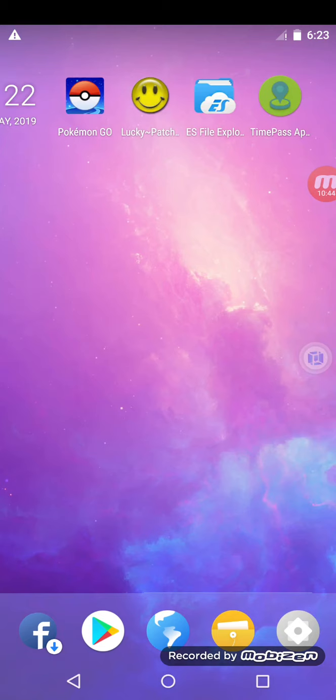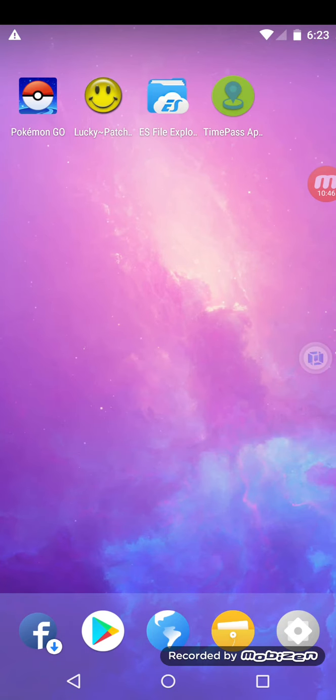And the next step is probably the easiest step of them all. I don't think I did anything wrong yet, so yeah, this won't be up if I did anything wrong, so you should be safe. After it says Android is starting, you should see the TimePass app and go to ES File Explorer.